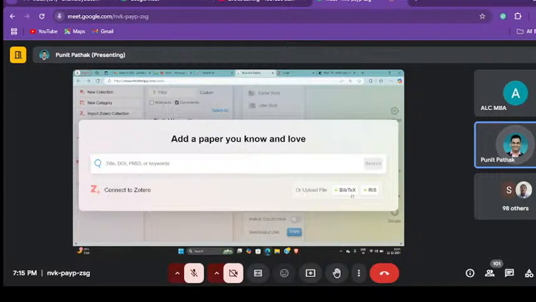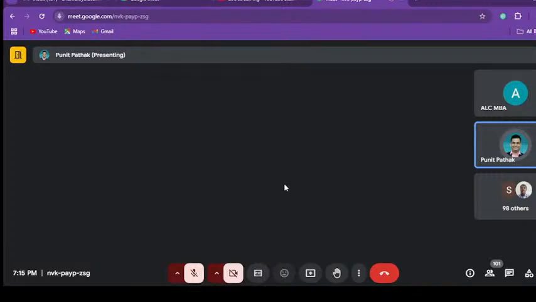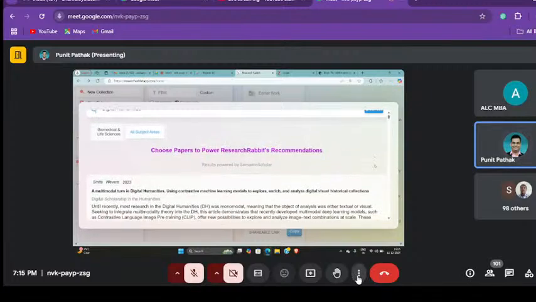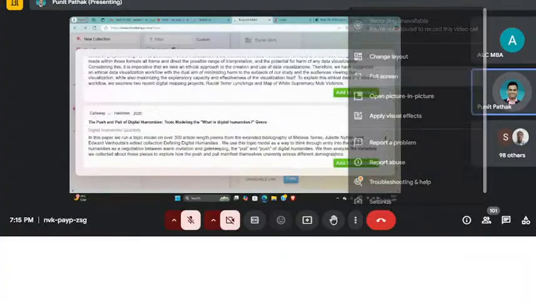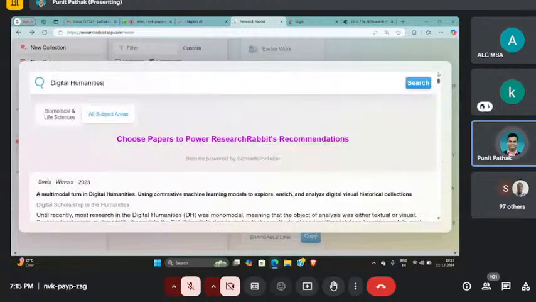Assuming that I don't have any of those, I can simply type a series of search queries, keywords, authors, DOI, or any specific title of a paper. As long as that paper is available inside of Research Rabbit, it will be added to the library of the platform or the tool itself. Or, very simple, if we are starting out, especially with the literature review process, I can type the subject area that I'm working on. I can click on search, and we can see that it will give me a whole detailed list of papers, which you can see coming up right now.